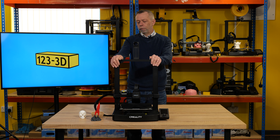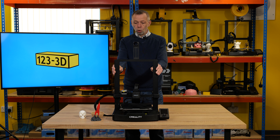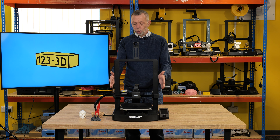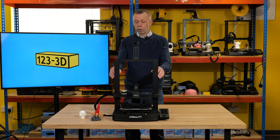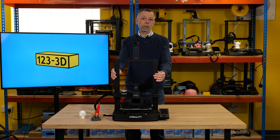Creality have achieved this by making quite a few tweaks to the machine. The first thing they've done is cut some of the cost by providing the machine with a full injection molded base, opposed to the T-slot extrusions we would have been used to seeing previously. They've also changed the profile on the axis to what I could only describe as a T-profile extrusion, opposed to the traditional rectangular T-slot extrusions. This has narrowed the actual footprint of the machine, making everything more compact and streamlined, and removed a proportional amount of weight. However, it is still extremely rigid — you're not going to flex these rails in any way, and they do look quite aesthetically pleasing.